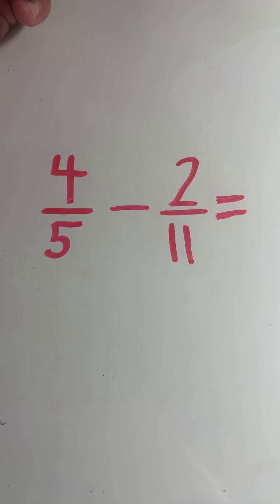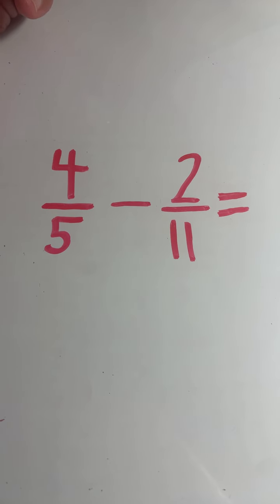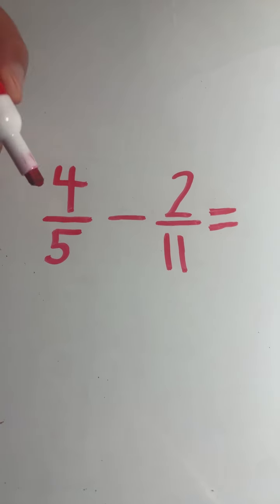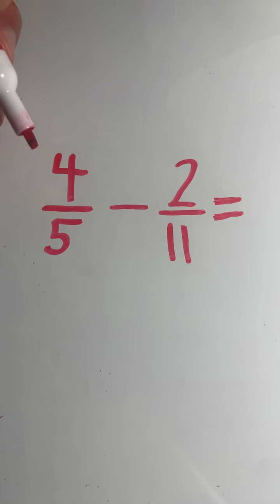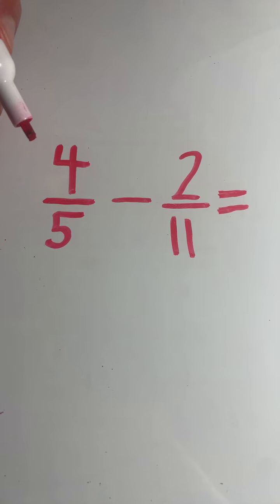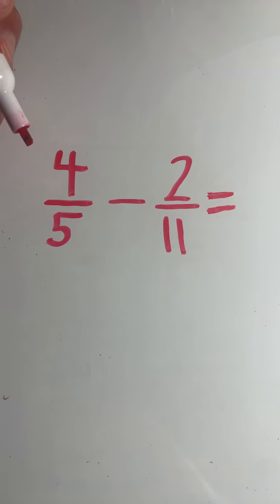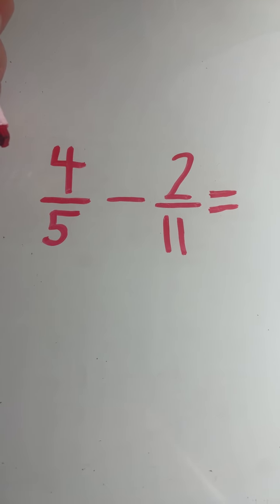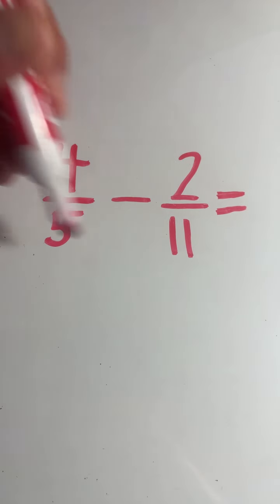So this video is going to focus on subtracting fractions with unlike denominators using the butterfly method. As you know from my previous videos, you can't subtract two fractions with different denominators. That doesn't work. So what we need to do is use the butterfly method to find a common denominator. We've got to convert these two fractions with different denominators to equivalent fractions. So we find a common denominator simply by multiplying the two denominators, aka the two bottom numbers in each of the fractions.